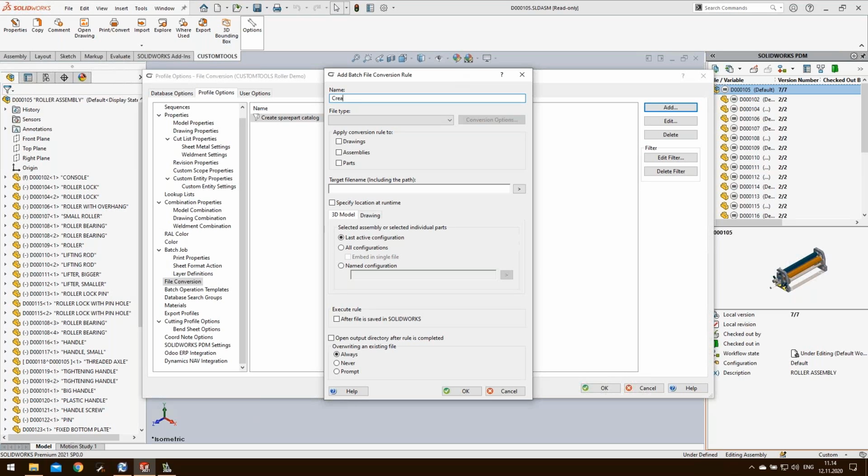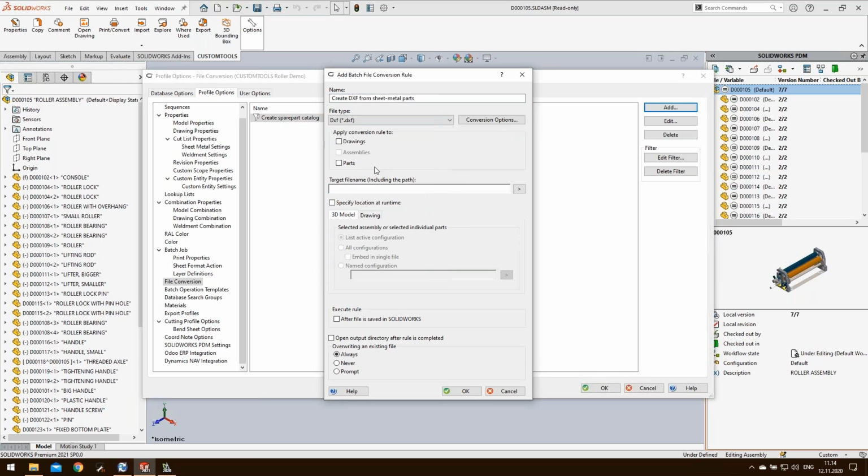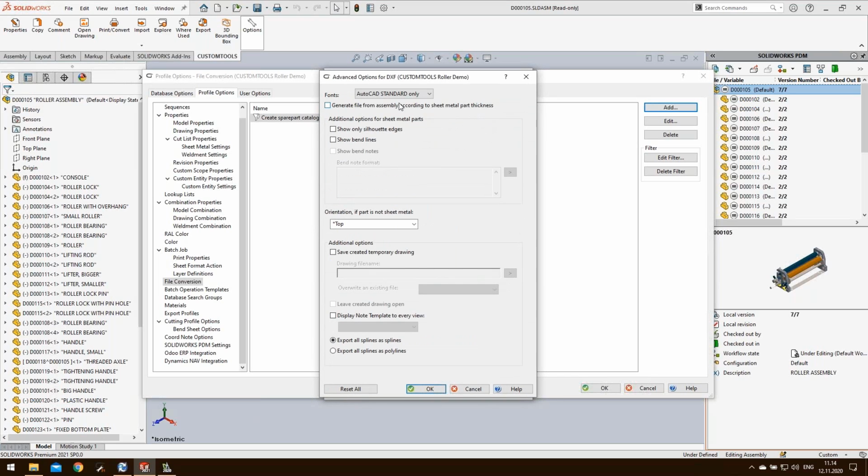So let's call it create DXF from sheet metal parts, and the output file type should be then DXF. In conversion options, we select an advanced option to create file from assembly according to the sheet metal part thickness.